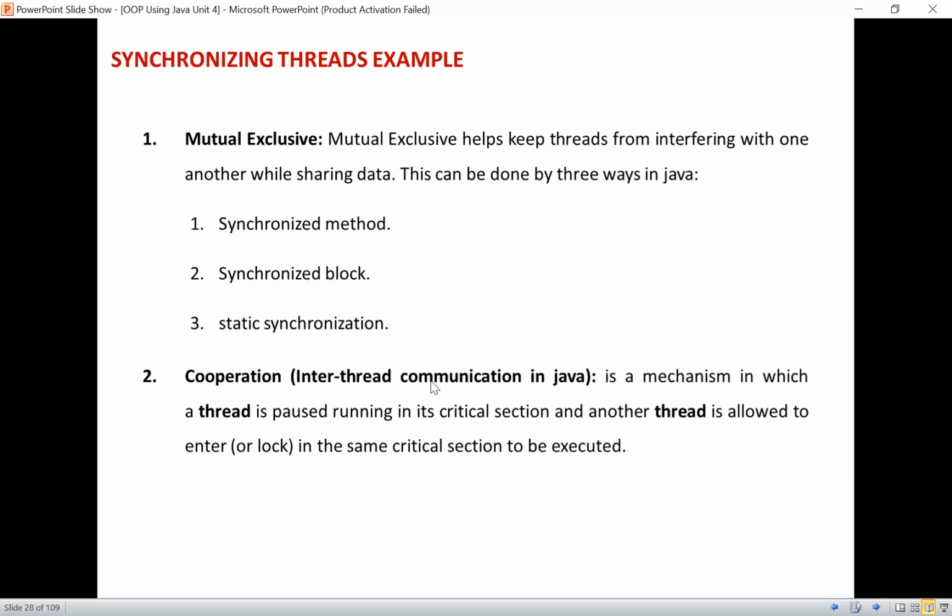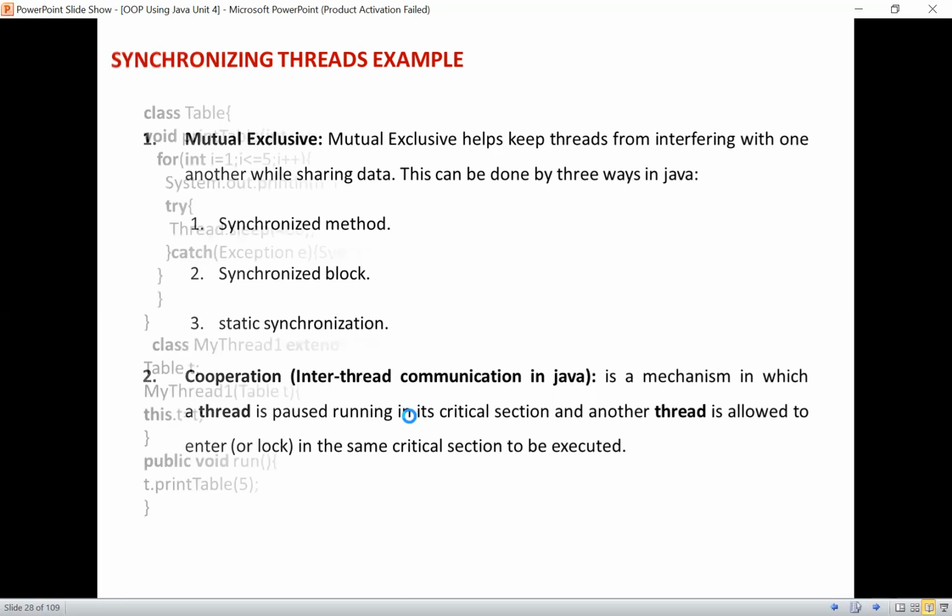So these are the two representations of thread synchronization: mutual exclusion, and the second one, cooperation, or inter-thread communication in Java.